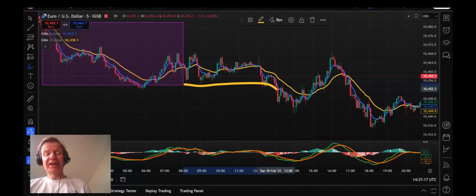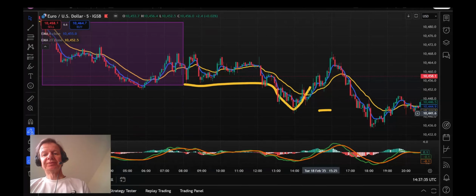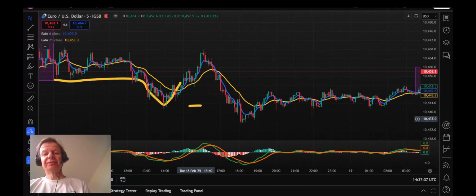You can normally tell the direction by 11 o'clock, so I'd give it up to about 11, maybe half 10. You see it starts going down at 1. The US session for forex opens at 1:30, and then it starts going back up again. So I didn't take any trade on that, so you don't always get a trade with the London Open.